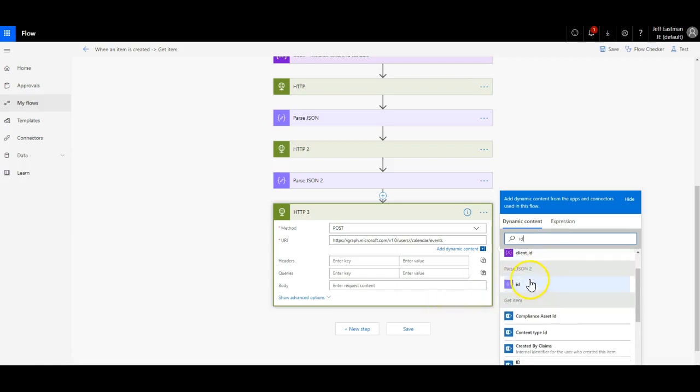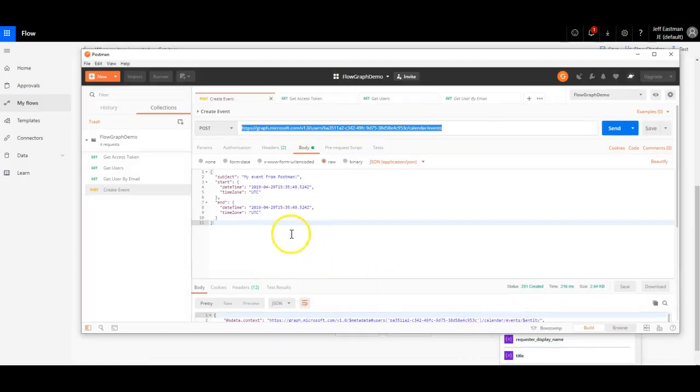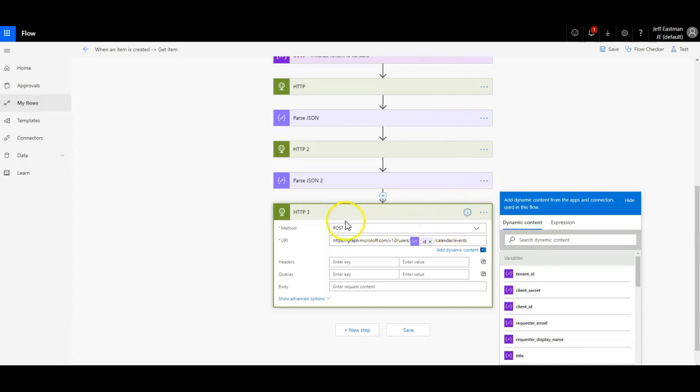So basically, the parse JSON2 is going to grab the ID right there. That's going to be available to us right there. So I want to grab that. Okay, and that's going to be the ID of the individual. So we're looking that up dynamically. So that's going to tell us which Outlook calendar to create the event on.